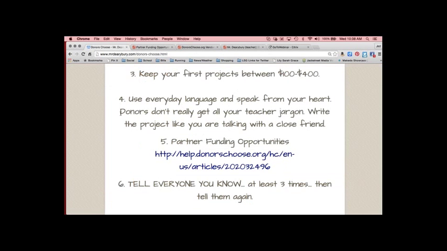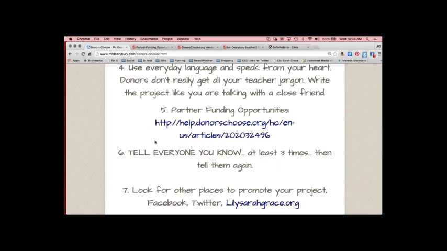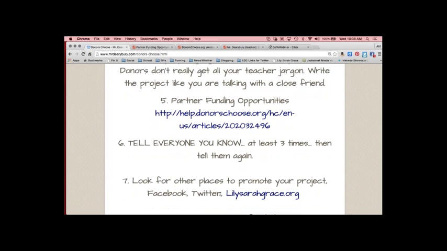Okay, why is that important? You might be in line at Walmart or Target, you might be at dinner with some new friends, and they ask for a way to help you, and you can drop that there for them. Now, there are other ways that you can promote your project other than Facebook or Twitter and business cards.